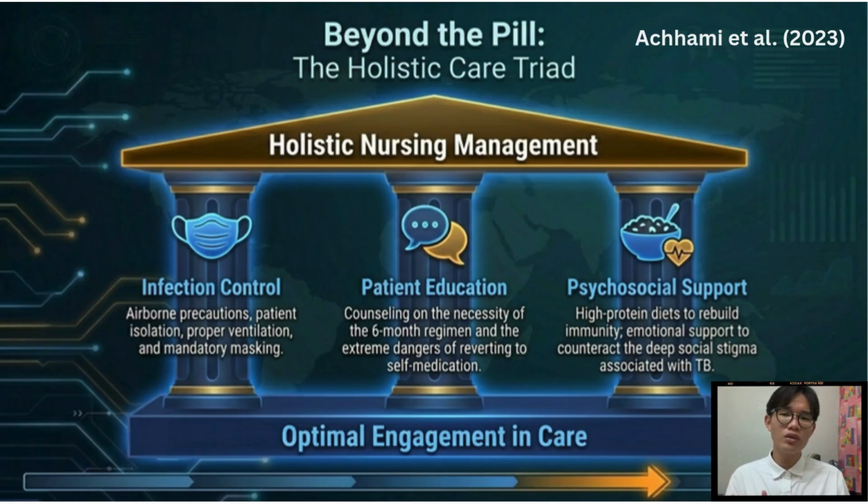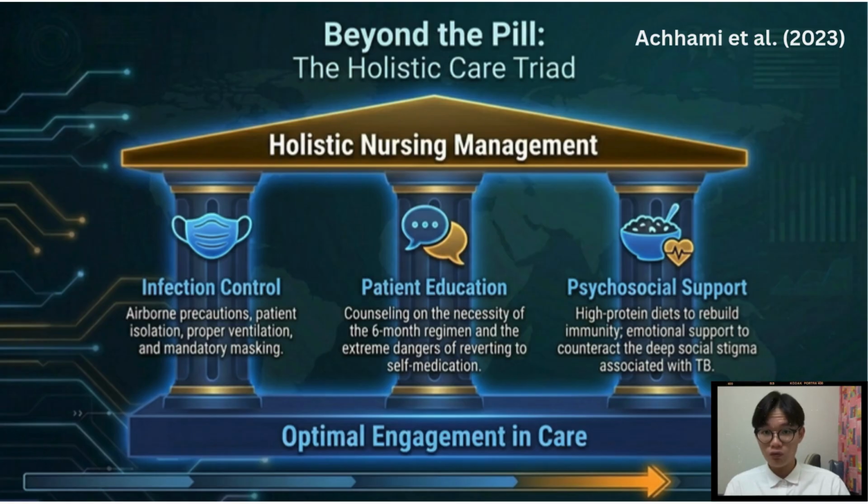Next up is patient education. As nurses, we always play the role of educator and advocate as well. We have the knowledge to educate patients on completing the full course of treatment for tuberculosis, avoiding self-medication, maintaining proper nutrition and hydration, and lastly, how to prevent TB transmission to others. Education is essential because it improves treatment adherence and also reduces the relapse risk. This demonstrates how nurses play a critical role, not only in physical care, but also in health promotion and disease prevention itself.